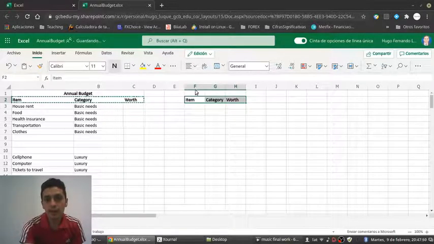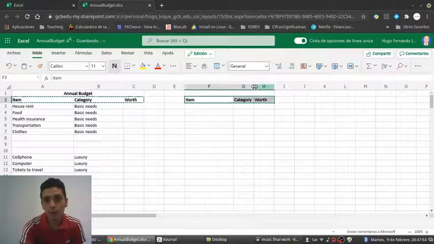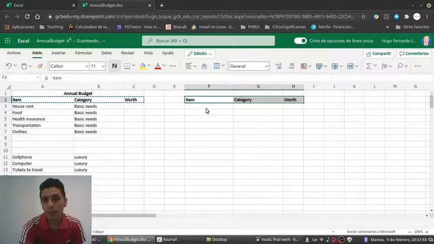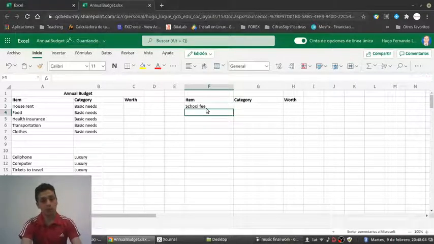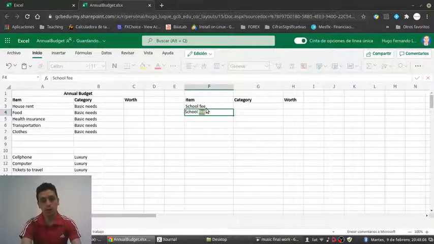And maybe there's another item that you want to buy. Let's say that you have your school fee, or school supplies. Maybe you like books, so books.